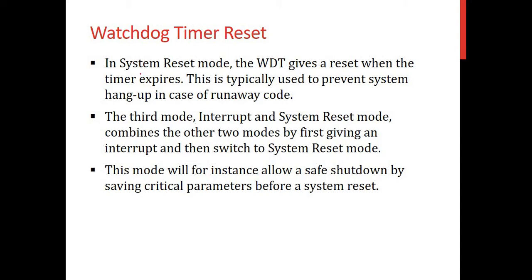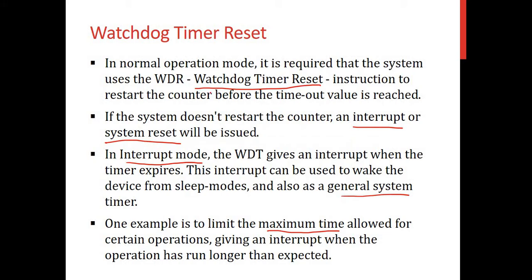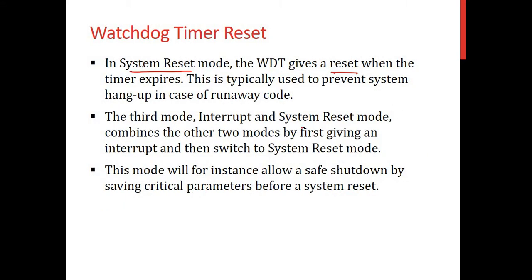The one that is, of course, what we really need is the system reset mode, where the watchdog timer is able to give a reset when the system timer expires. The reason is, once we hit this situation, that means we were not able to issue this watchdog timer reset instruction. If I'm not able to issue this instruction within the timeout period, then something is wrong. So we can say that potentially the system is in a hung state. So I want to issue a system reset.